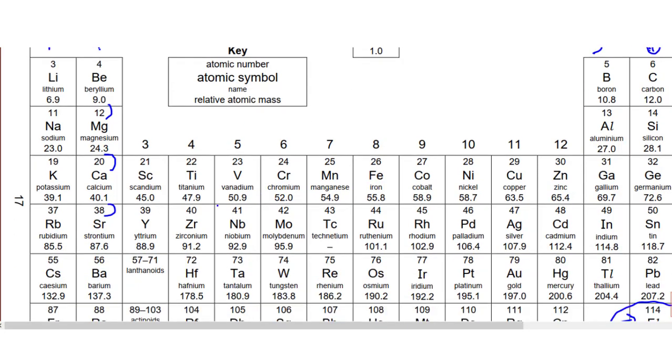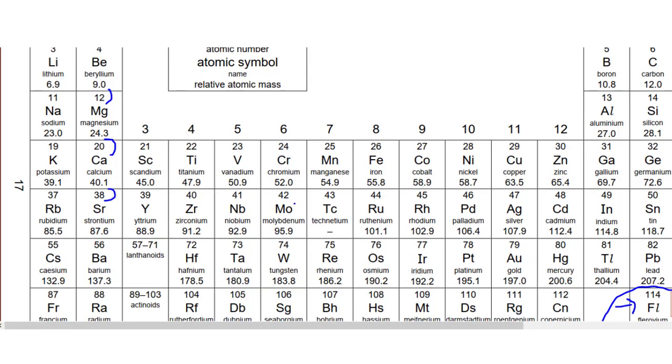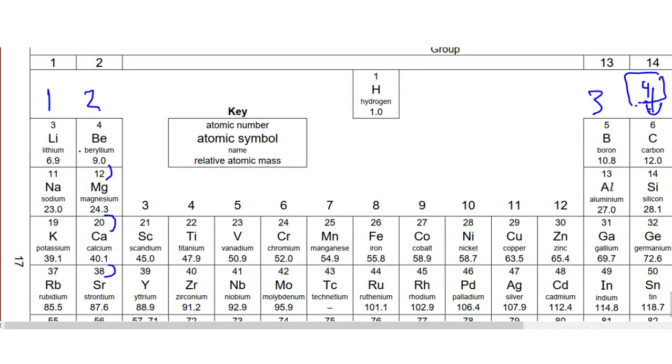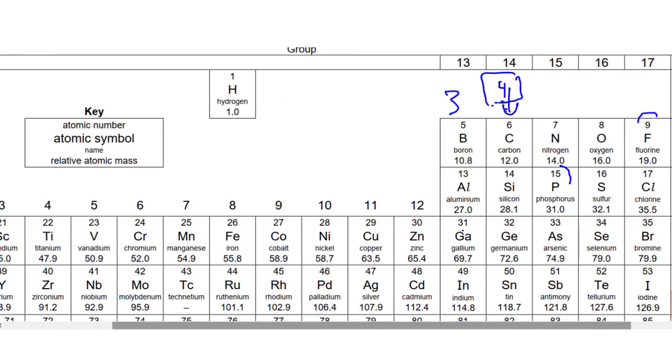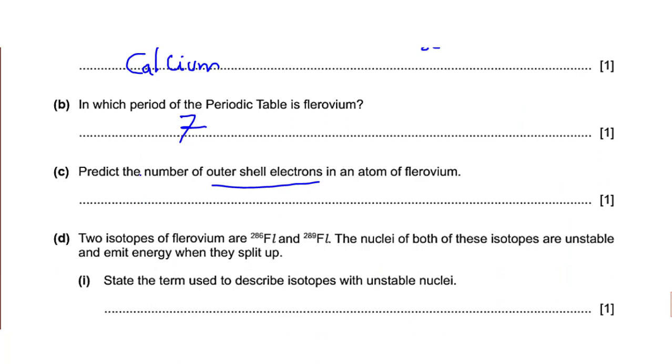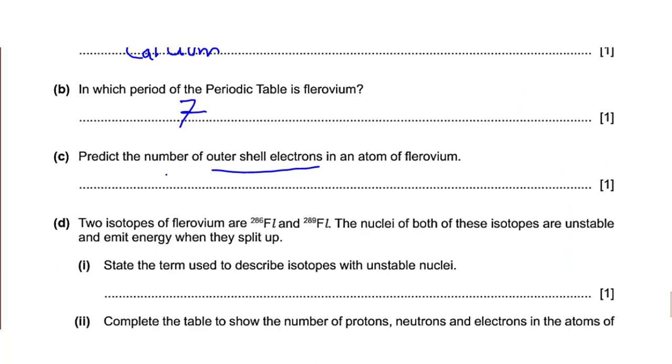Okay, so group 4 means we have 4 electrons in the outermost shell. Here, take care, guys. The block in the middle, which is the transition metals, actually we don't count it because they don't form representative elements. We count only group 1, 2. Here we can cancel this block in the middle, and then continue here group 3, group 4. Okay, so here we have 4 electrons. The number of electrons is going to be 4.